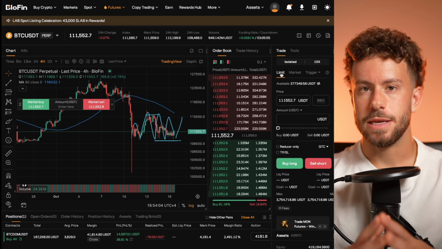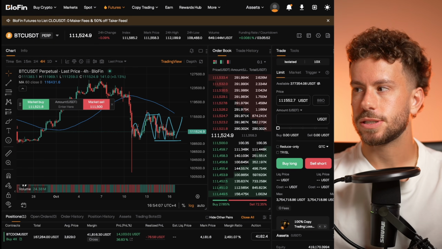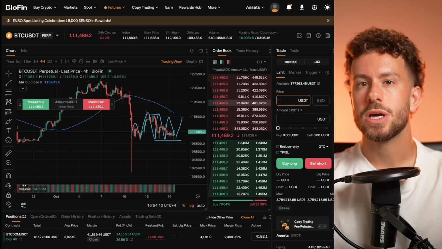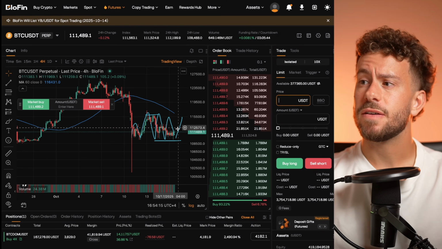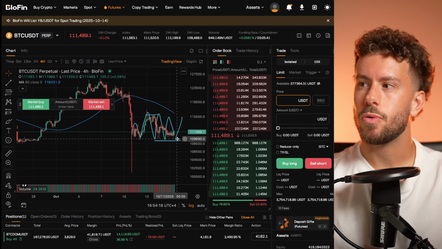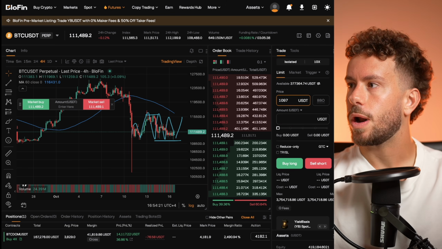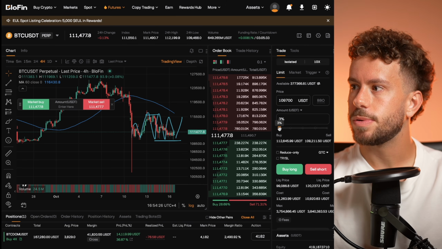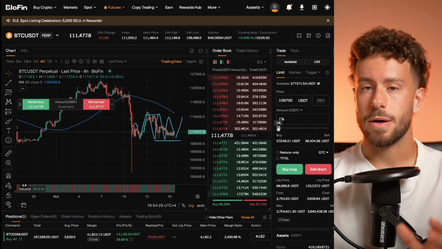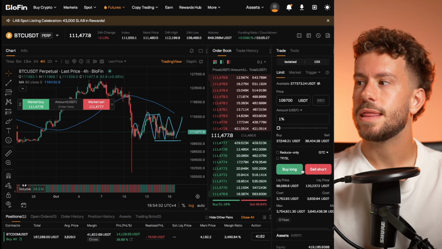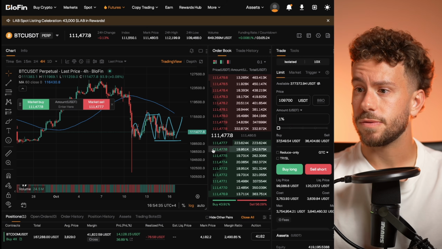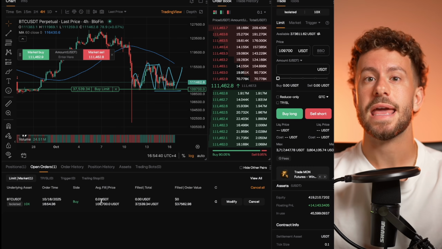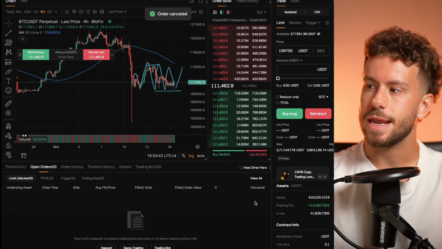Now with the limit functionality, you can do the exact same thing at a pre-selected price. So let's assume I want to go long on Bitcoin. Here I would type in what price do I want to execute that long at. I think that if Bitcoin drops down to 109.7K, that's the point in time where I would like to go long. And therefore, I will enter this in this box, and then I can drag this a little bit. Let's assume that I will be using around $30,000 in capital on this trade. Then I could click long, and there you go. If I click confirm, you can see that it's in the open orders, and I can execute on this order automatically if the price hits this level. But I will go ahead and cancel this order.